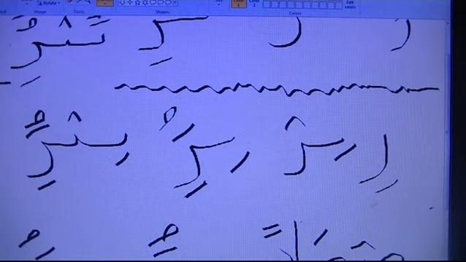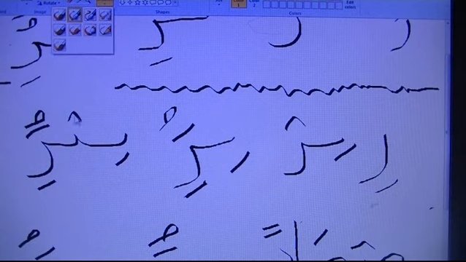So ra sakin for waqf after a sakin letter. Okay, and this sakin letter is after a kasra, then this ra will be empty mouth sound.